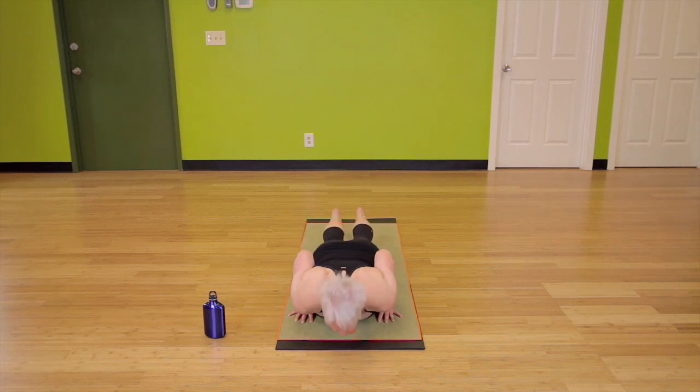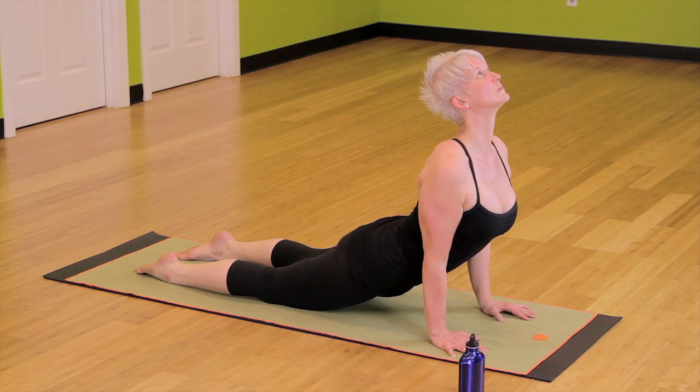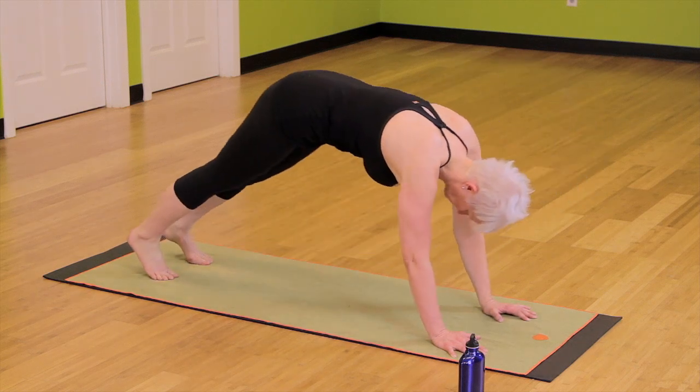Chaturanga, upward facing dog. Shoulders are down and back. Belly is soft. Glutes are squeezed. Suck the tummy in. Curl the toes under. Right back into downward dog and pedal it out.